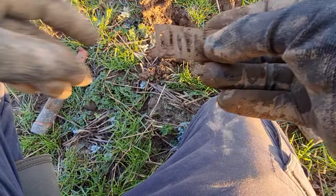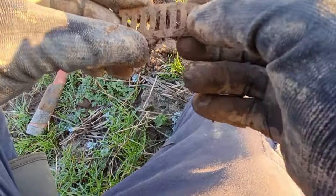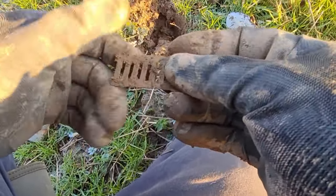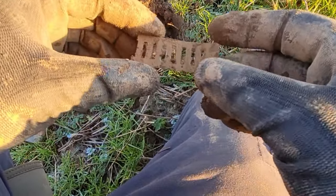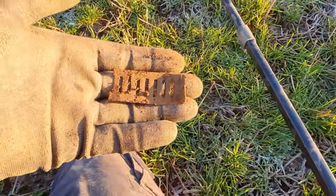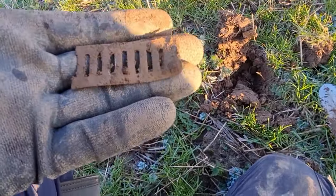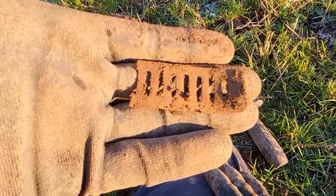Harmonica reed, probably one of the bigger ones that I've found. Normally you just get a little section, but that's not too bad. Yeah, again, not complete junk, a little bit of history. I'll give it another 10-15 minutes and then we'll head up the road. Sun's going down. It's beautiful, but it's getting very, very cold. And I'm getting hungry. So we'll get down the road and get a bite to eat as well, and then relax for the rest of the night.